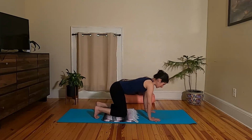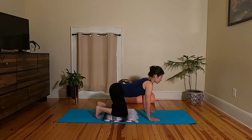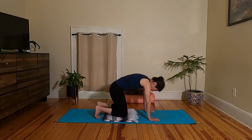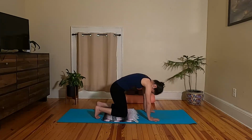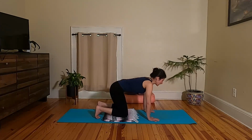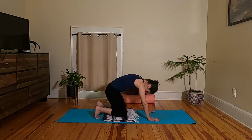Yeah, the next time you come up, you can keep the toes tucked. Let's find some cat-cow. So inhale, drop your belly and arch your spine. Good, take an inhale here in your cow pose. And then exhale to neutral if you have any osteoporosis in your spine. Otherwise, you can round the spine, releasing the head and neck. And we'll just go back and forth. So inhale, untuck the tailbone, chest up, look up. And then exhale, tuck the tailbone, round the spine, or go in neutral.